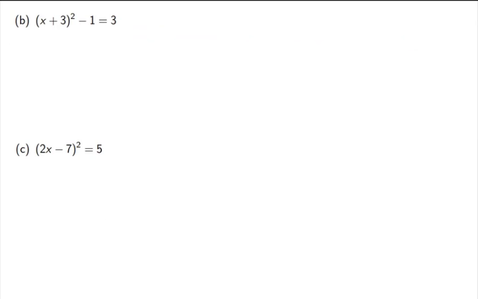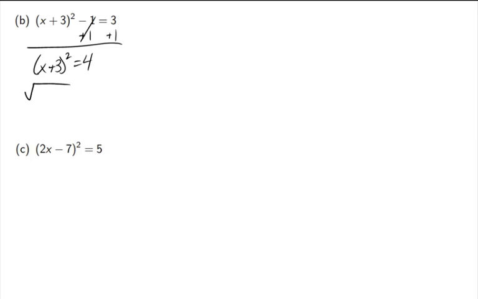Next example. Now, these two examples look a little bit more complicated than the last one, but this really is the same thing. You've got something squared, and you've got numbers. You can make this problem a lot harder for yourself if you were to multiply everything out and end up with a new equation. But if we use the fact that it's already squared, we can solve this pretty quickly. So again, I'm going to get my constants on one side first. And I get x plus 3 squared is equal to 4.